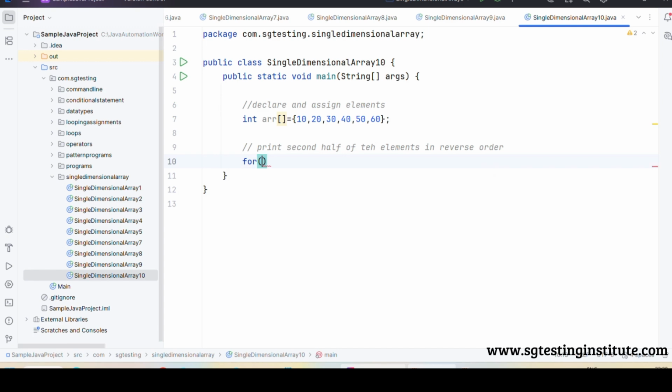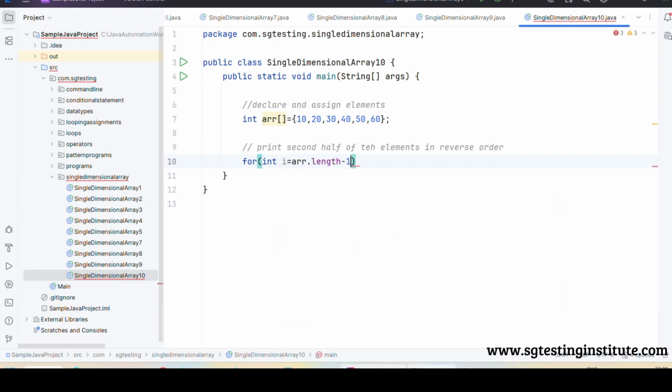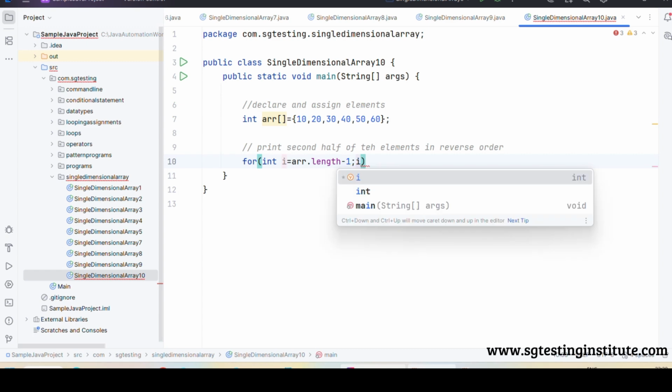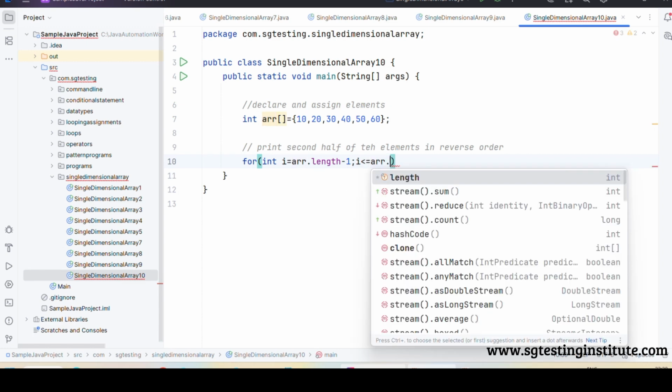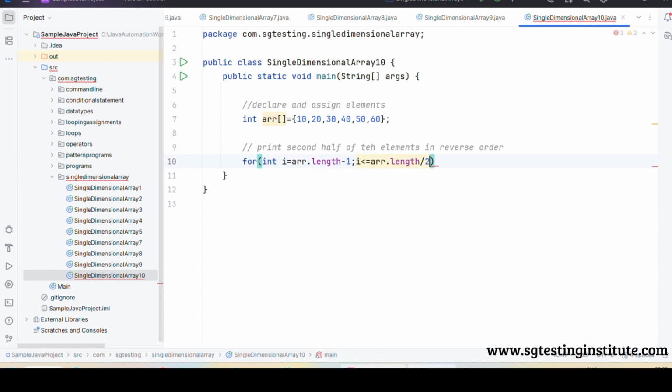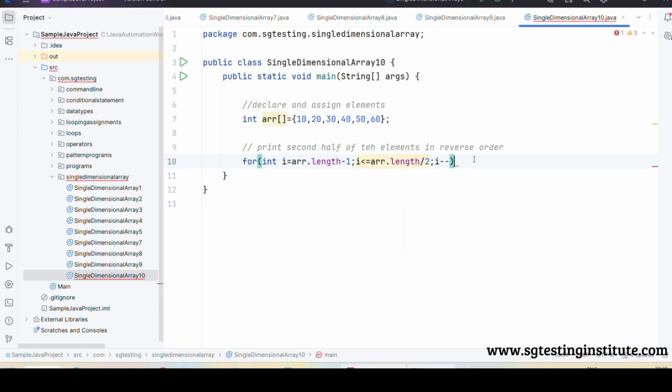Again we can go for our loop. Int i is equal to, so we need to provide arr.length -1 and i greater than or equal to arr.length divided by 2 and i minus we need to provide.